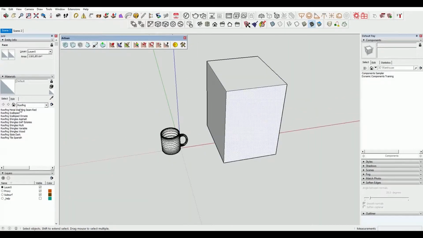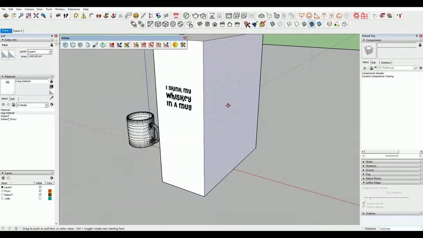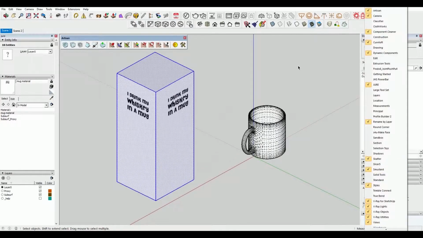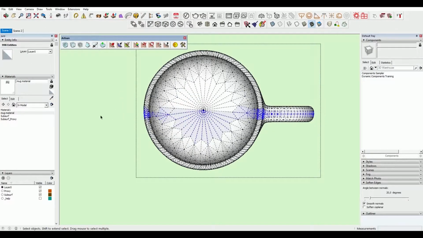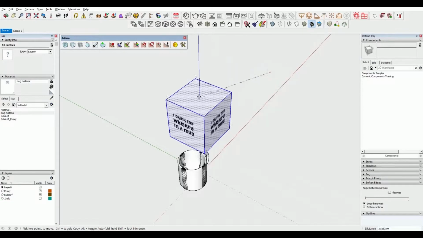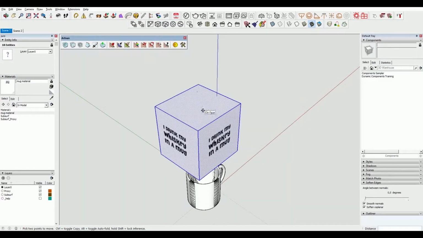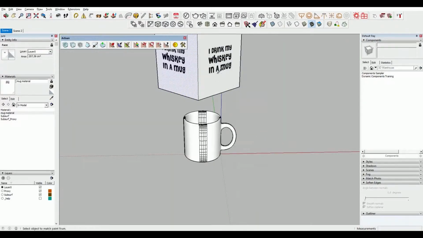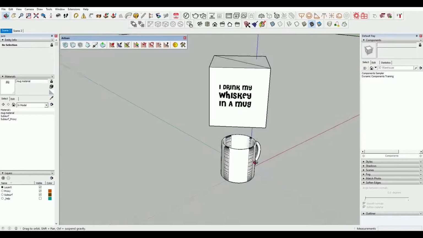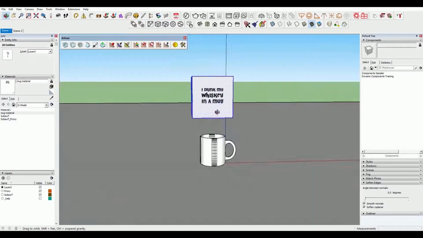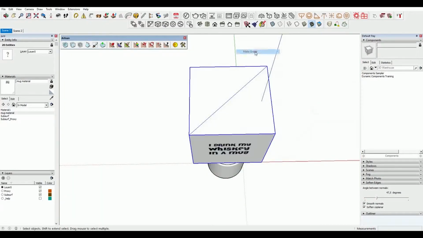We're gonna scale the texture to fit our cup, and then we're gonna use the white part of this material to apply it to the whole geometry. Once we apply the white part of this texture to the geometry, we're gonna put down this cube with the writings on it, and then we're gonna project the writing onto the face of the mug.